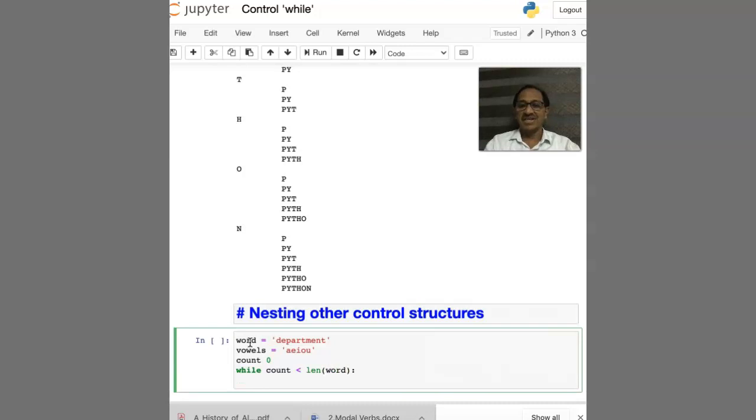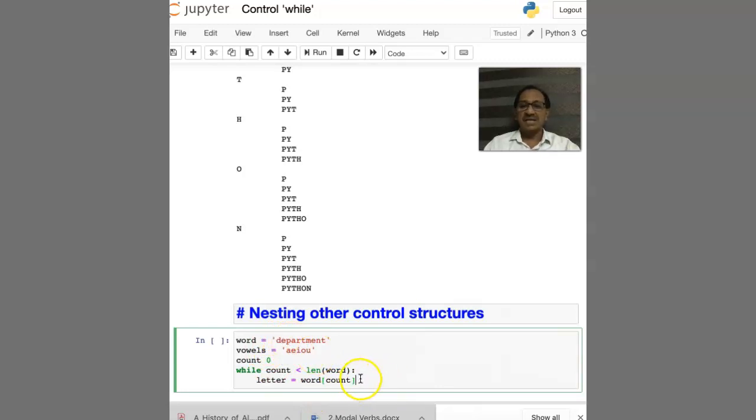So we want the iteration now. What should it do? It should take the letter. What is the letter? Letter is that letter whichever we have taken, that is the index, count 0, so it is word 0. What will be the word 0? D, right?